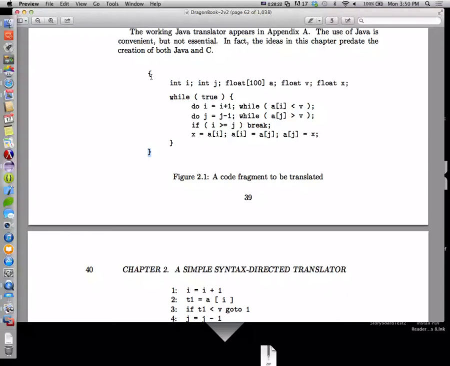So here's a Java program. We have, let's just call this a block statement. And inside this block statement, we have a var def statement, if you will. How do we know they're statements? Because they have semicolons in them. So here's a statement, here's a statement, here's a statement, here's a statement, here's a statement.